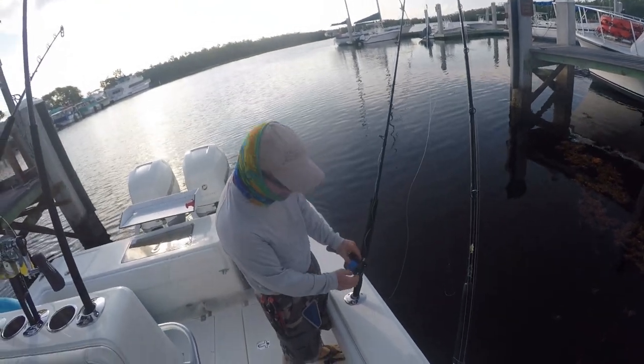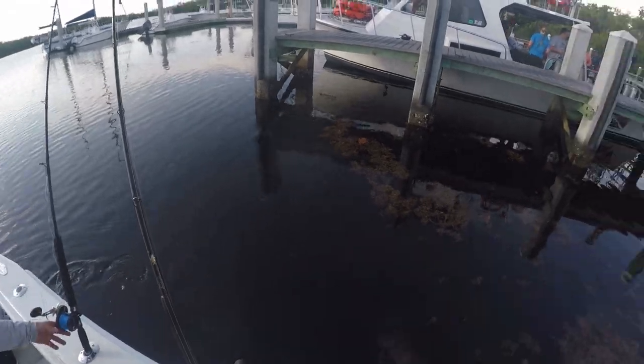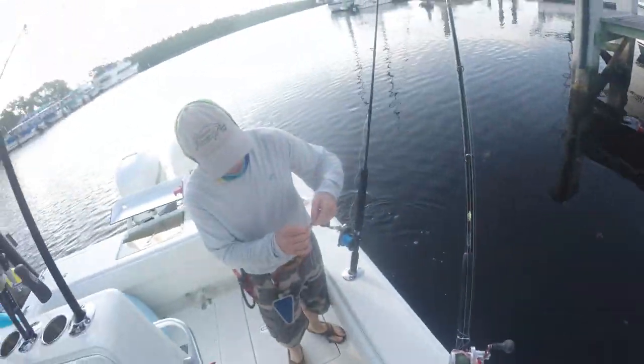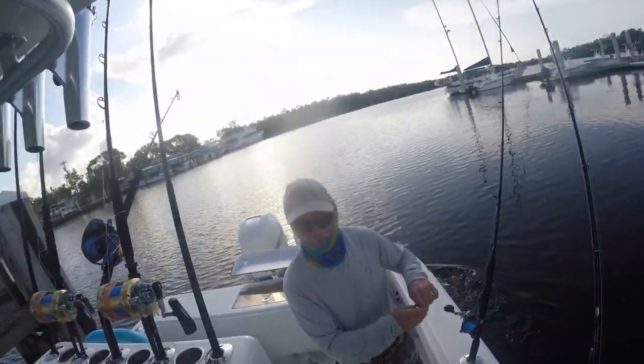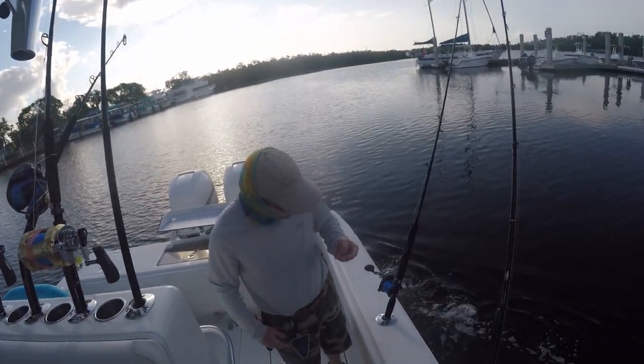Yeah, the one I caught 2 days ago was on 50. You get more bites on the 50. That's what I like. There's places where I'll use 80, 100. And they're still eating. And that's because of the dog snappers. Those dog snappers.